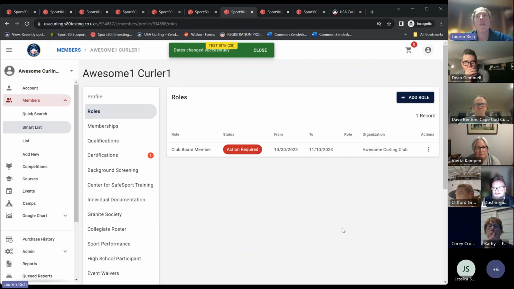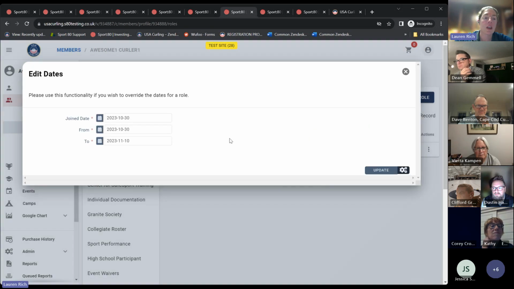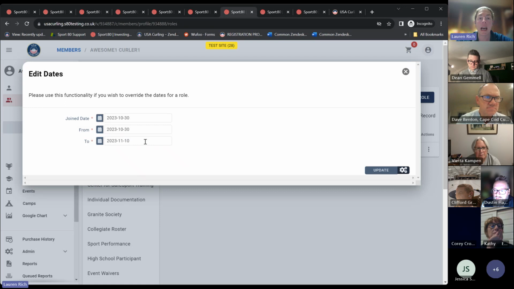Then one thing about the change dates is that once you go into the change function and hit change dates, you'll notice that all three of these are required. So if you want to change the from date for whatever reason, then you also have to add a to date. If you know what their term is, that's easy enough to do.